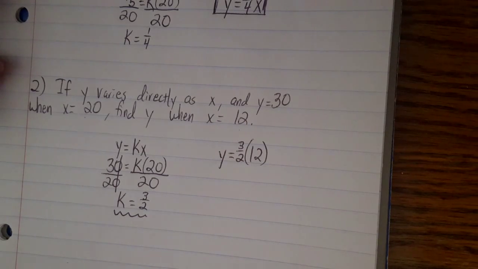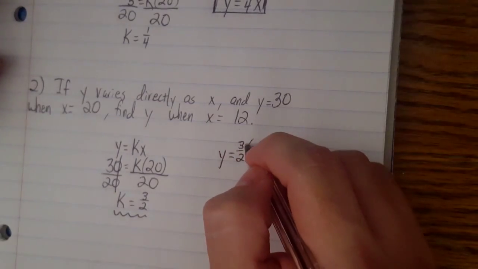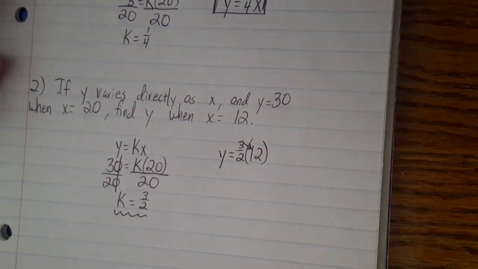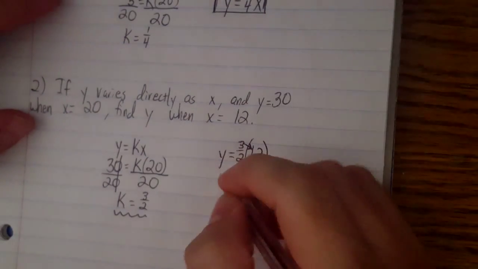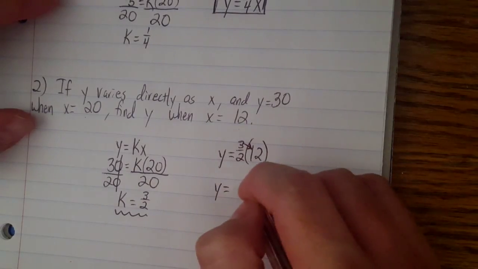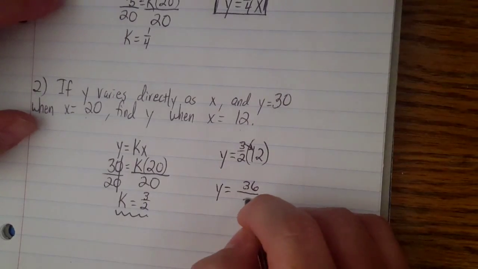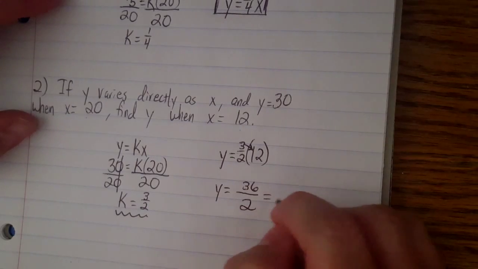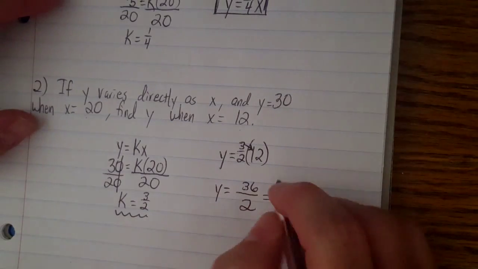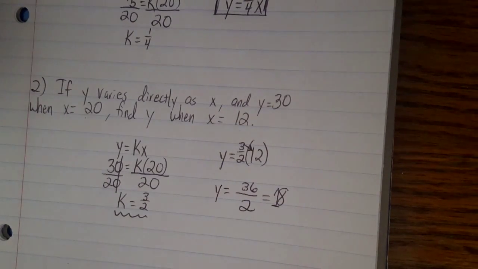Okay, so now when I solve this problem, all you have to really do is multiply the top number by this right here. So 3 times 12, 12, 24, 36. So you get this, y equals 36. And then you have this divided by 2 left over, so go ahead and put divided by 2. And to solve this, you just get that it's 18. That's a sloppy 18. Sorry about that. It's supposed to say 18. Okay, so I have that y equals 18.